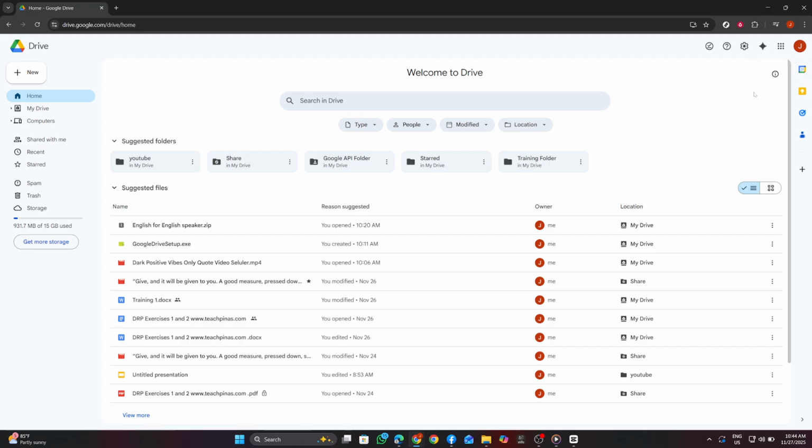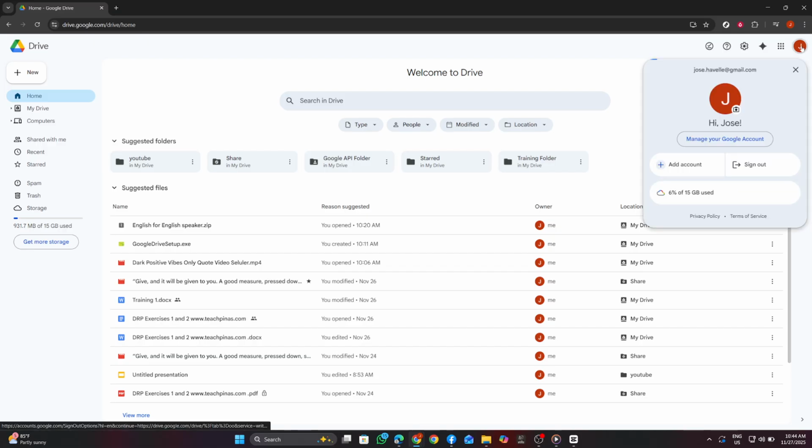In the account menu, click Sign Out. That's it. Your Drive tab will refresh or redirect to a sign-in page confirming you've been signed out. Depending on your browser settings, signing out of Drive can also sign you out of other Google services in this browser, such as Gmail or YouTube. That's normal behavior and helps keep your session secure.